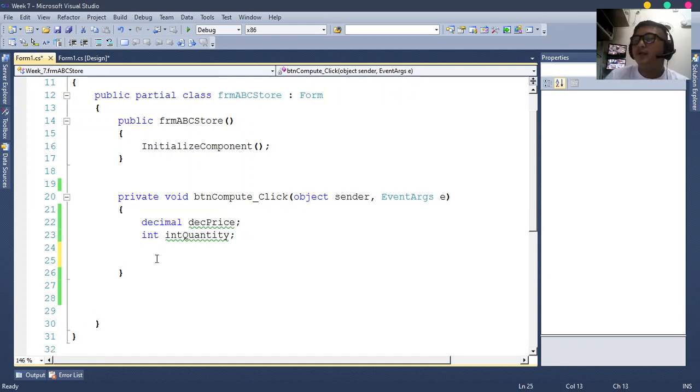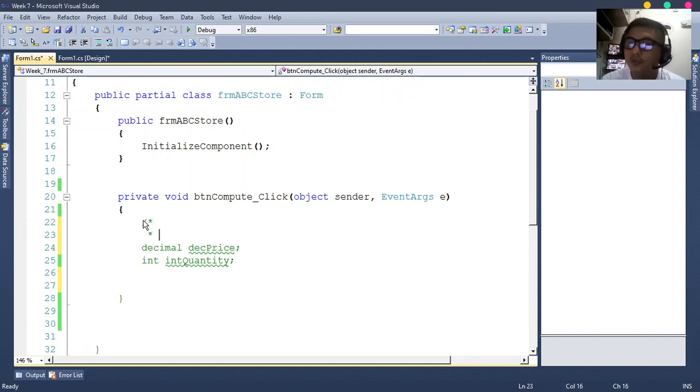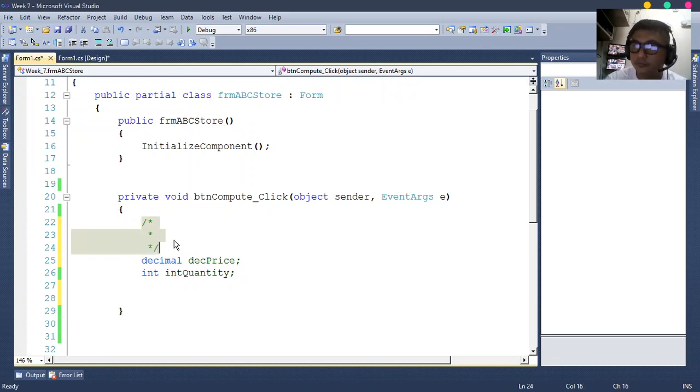Now, okay lang na wag muna kayo mag-declare ng kahit anong variable. Kasi kailangan nyo lang. Okay? So, let's put some comments. So, this is how you put comments, //. Okay? Or you can put multiple line comments. Automatic na siya. Okay. By the way, hindi siya na-close. Okay, wait lang. Okay, so yun, multiple line comments.